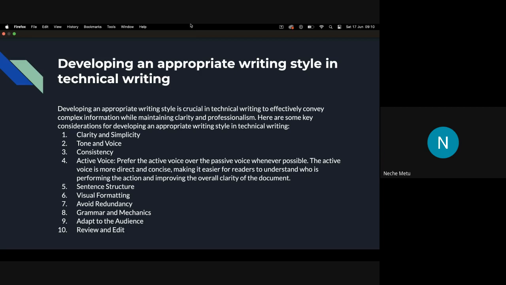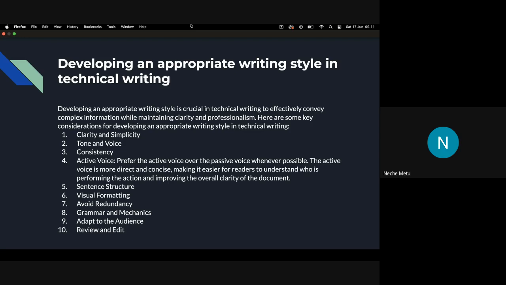Avoid acronyms and technical terms that might be unfamiliar to readers unless necessary. Make sure you avoid a lot of jargon. When using technical terms, provide a clear definition or explanation. Don't come and talk about osmosis, the osmosis that occurs, and people are like, oh, what's osmosis? Tell us what osmosis is first.